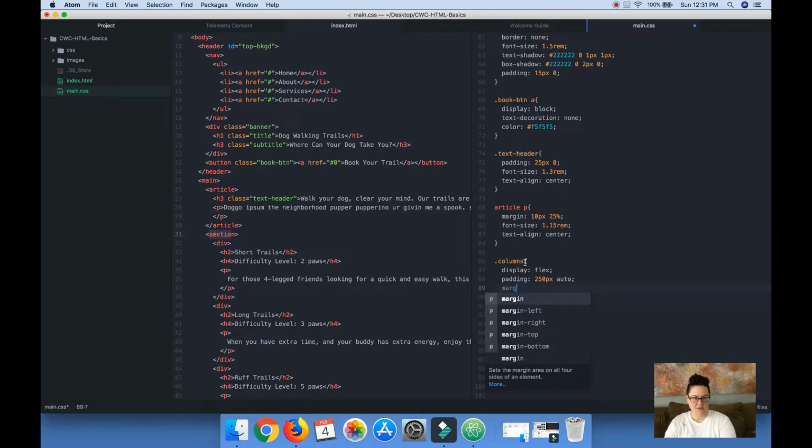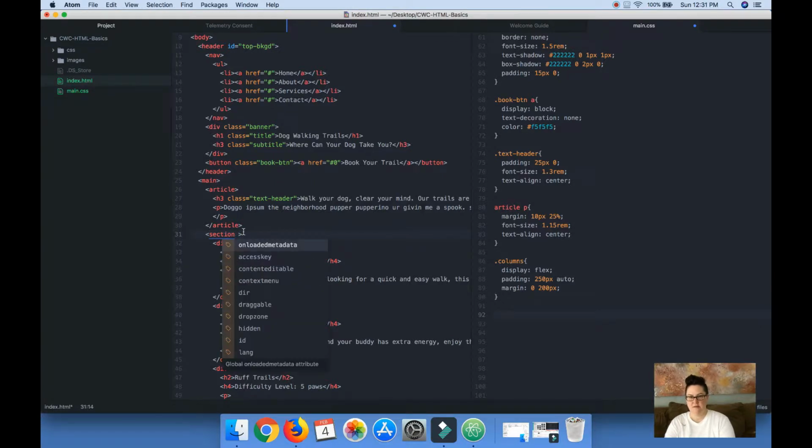And then let's do a margin with 0 on the top and bottom, and we'll say 200 pixels on the left and right. Okay, now let's go ahead and assign that class to our section.